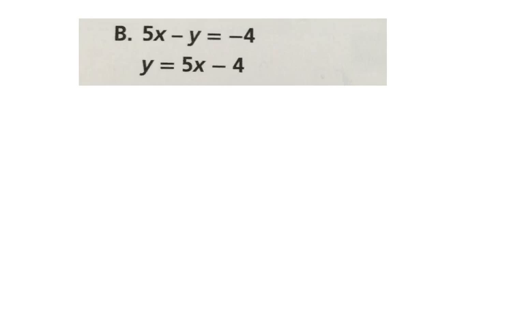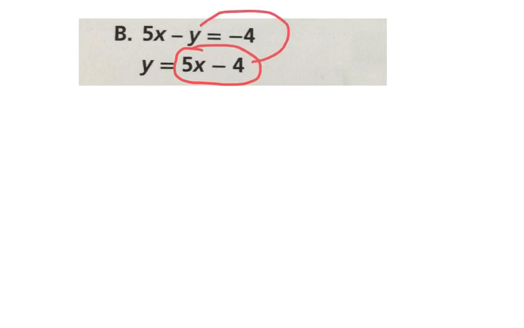But today we're working on doing it with substitution. Again, what is required in order to use substitution? You need a variable isolated. You need a variable to be by itself. So when I look here, do I have a variable isolated? Yes. In the bottom equation, I know y equals 5x minus 4.